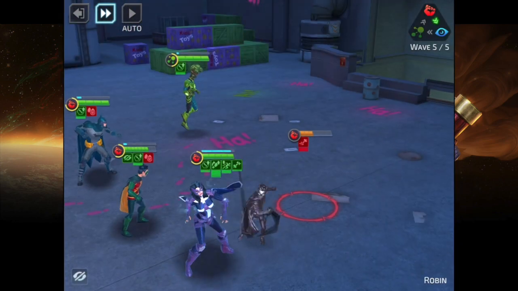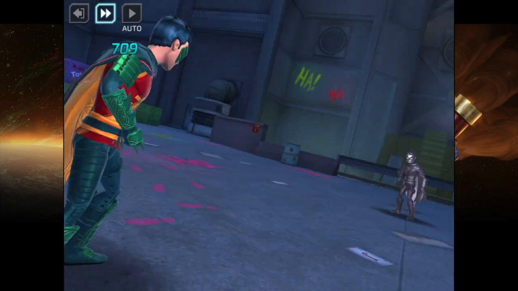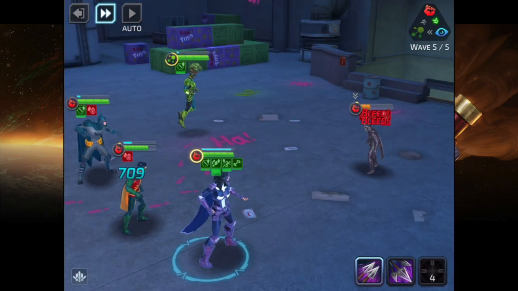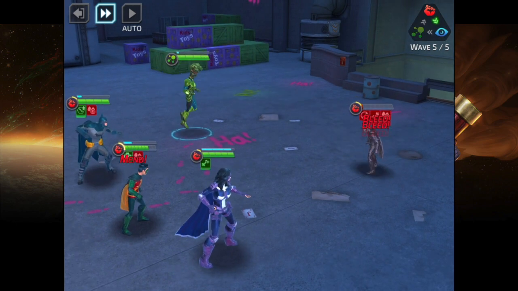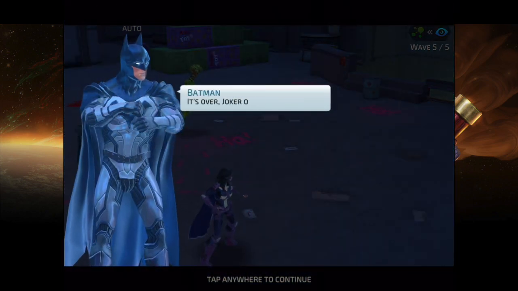That's really good. Alright, let's see if we can apply, he has strength down. Let's see if we can apply bleed also. And silence, there we go. And here we go. And he should be... Ooh, almost dead, but Robin is going to take out Robin. That's kind of ironic. Okay, it's over.